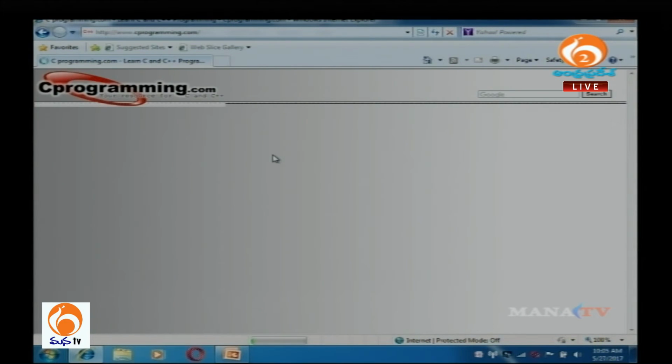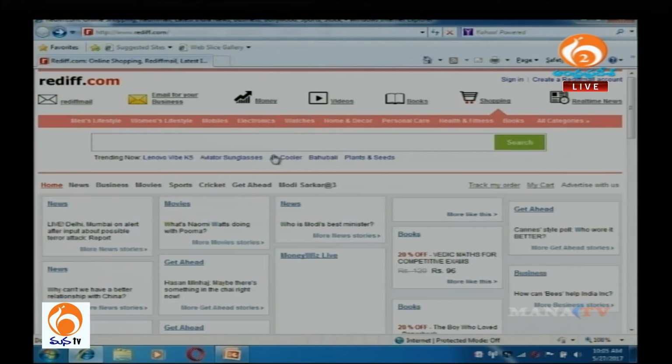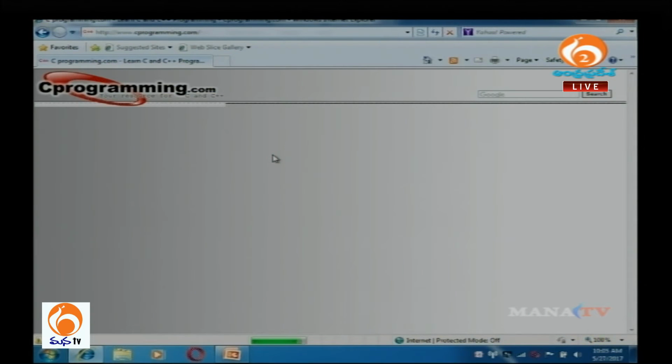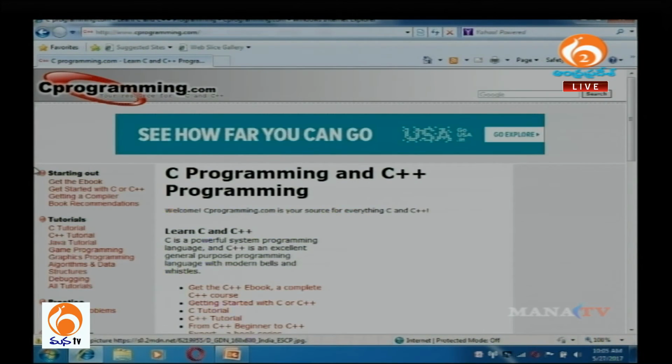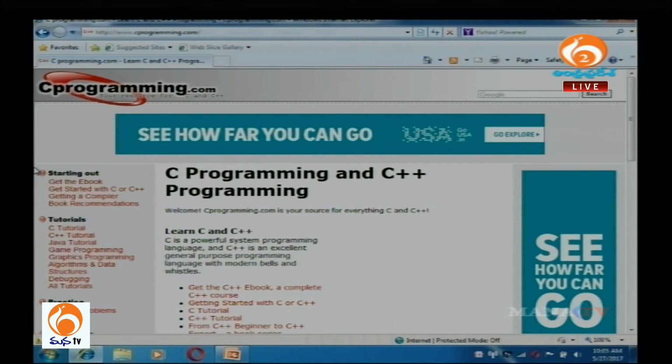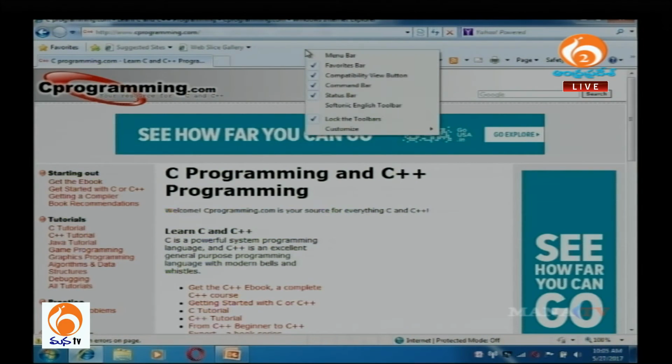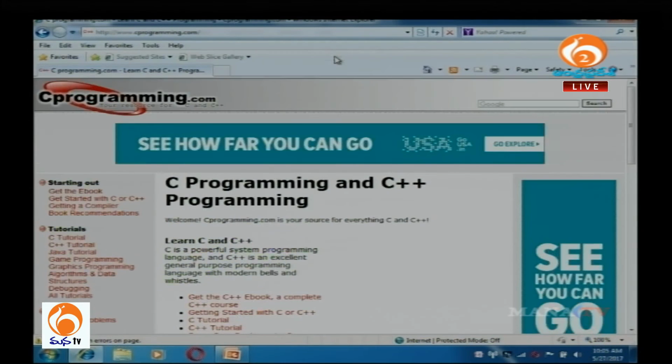If I press Alt and left arrow, it will go back to Rediff. Alt and right arrow, it will go forward to cprogramming.com. Or we can go to the menu also. Now we are not able to see any menu. Yesterday, as we have seen, if I right click on this, then all the options came. I am clicking on the menu bar so that we can see it, or if we just press Alt, then it will show the menu bar.